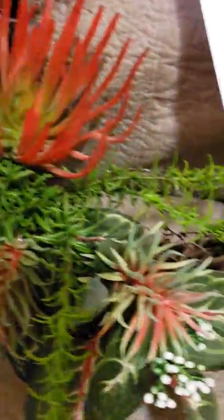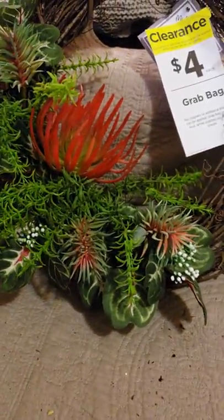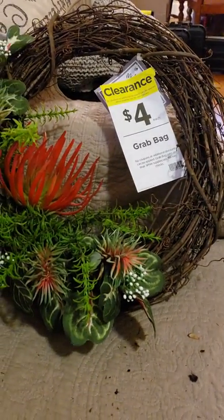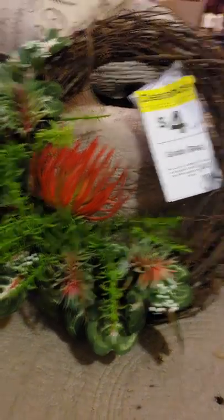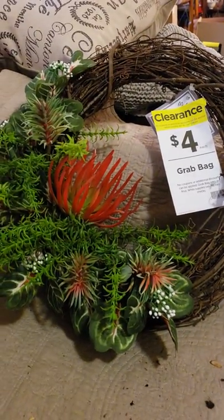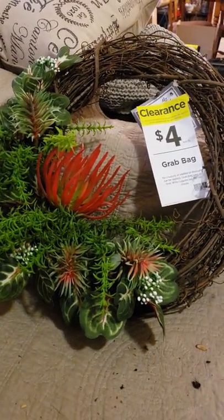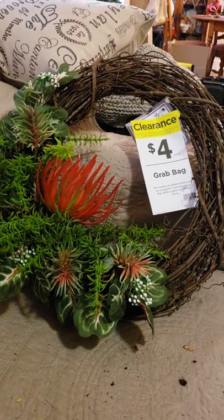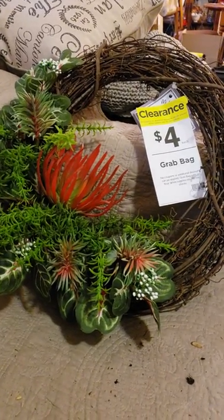Am I going to keep it on this wreath? Nope. I'm going to take it apart and do other DIYs with it and make something else out of them. I'm sure I'll add pieces of it to a few things. The grapevine wreath itself I will most likely be keeping for myself to do some sort of spring wreath for my own door, unless I decide to sell it. Maybe I'll show you the after product, because a lot of times when I do things I don't think of videoing — I always just do them. So if you want information, comment and I'll give you the details.